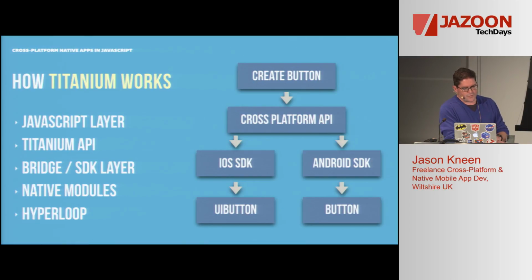Now, what Titanium has added recently, or Accelerator have added recently, is something called Hyperloop. And Hyperloop is a new module that you can add into a project and basically gives you direct access to all the underlying SDK. So you get access to everything in Android, everything in iOS, even the beta downloads that you might download where the stuff isn't published yet. You get access to all of that without anything from Accelerator in terms of an update. No need to wait for the Titanium API to be updated. You can just go straight in and do what you want. And you write all the code in JavaScript. I'll cover it a bit more in a second. But the nice thing about that as well is that you can drop Swift classes in. You can drop an Objective-C class in or a Java class straight into your JavaScript project and access it just like it's JavaScript. Just require it and use it.